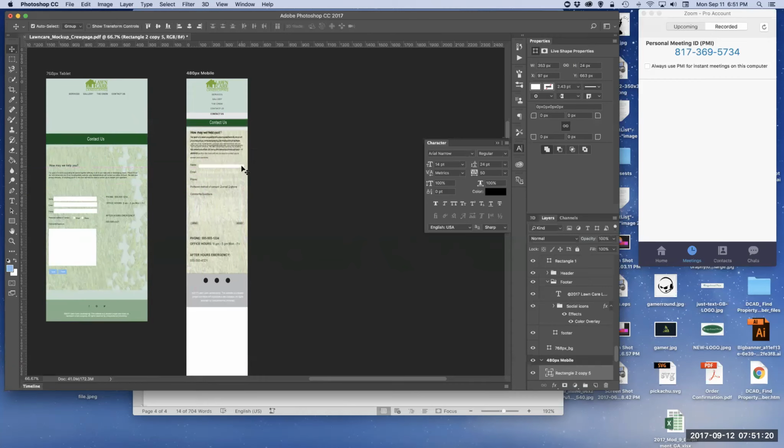Then I'm just going to duplicate that on this page and use it for my email, my phone, and my comments box. Command T, scale it.